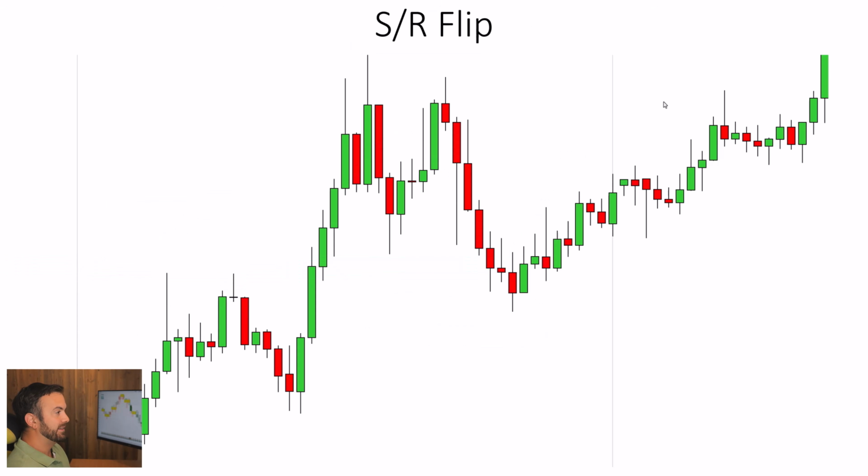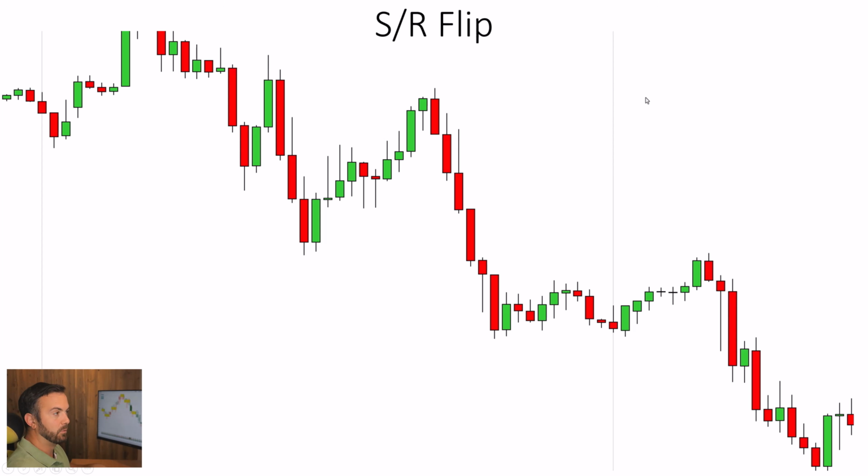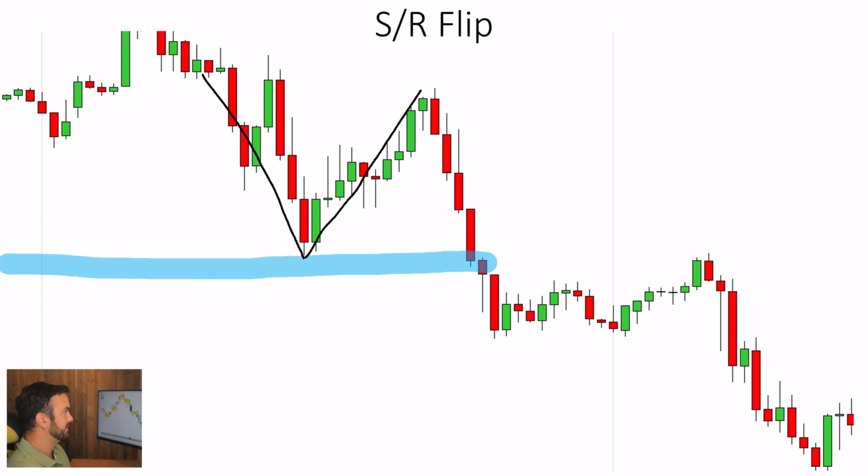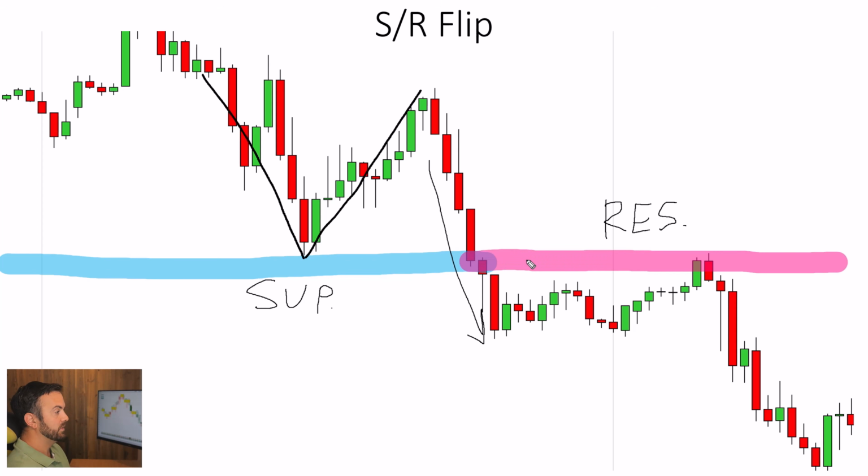Now, let me go to the next example. It's basically the same, only the chart is reversed. This is a support becoming a resistance. In this case, we see that there was a strong reaction to this area in the past. That means that this zone was a support. Now, when the price blew past that support, the support turned into a resistance. All right, so what you do is you wait for the pullback, and when the price reaches this resistance, then you enter your short trade. All right, this is the plain price action setup.